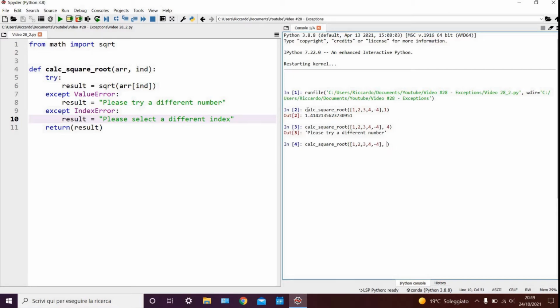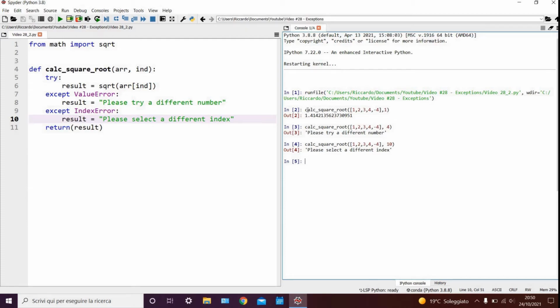Finally, we can say calc square root of 1234 minus 4 index 10, and as you can see it catches our error. The code still works correctly when an appropriate number is given, but as soon as it incurs in either of the errors we saw earlier, our two except statements will catch the errors and run their respective alternative codes, which in this case print two feedback messages to the user.